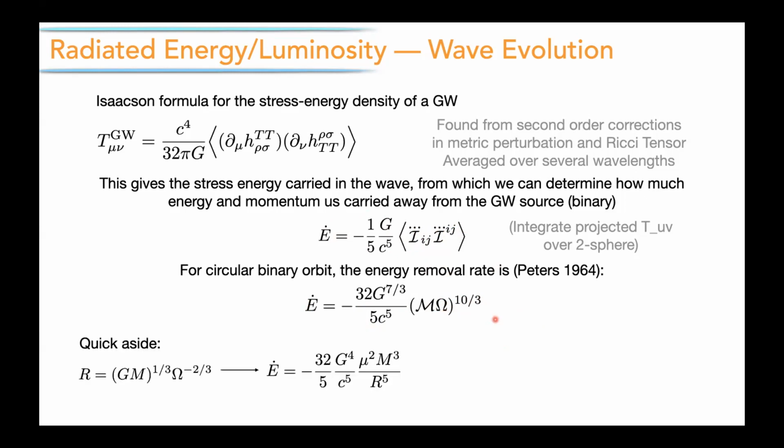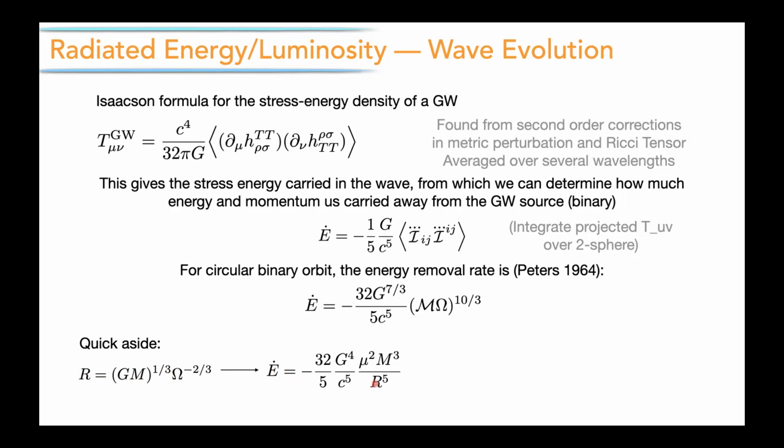And so we go back to what Johan was talking about with luminosity. We can rewrite this, again, with our two-body problem, right? This is just the binary separation in terms of total mass and orbital frequency. And you can write it this way. And so we can go back to Johan's exercise and ask, what is this maximum luminosity of gravitational waves?